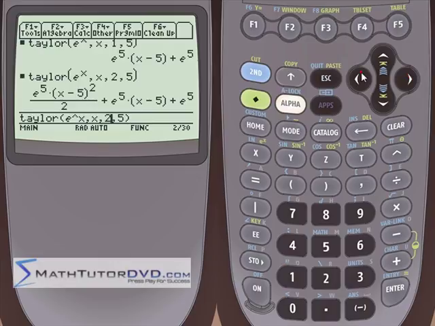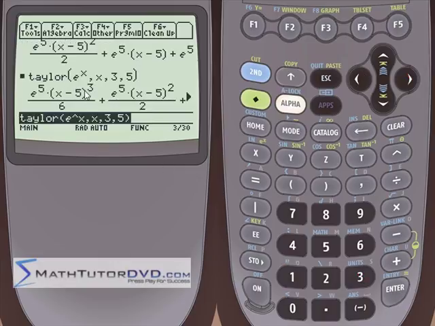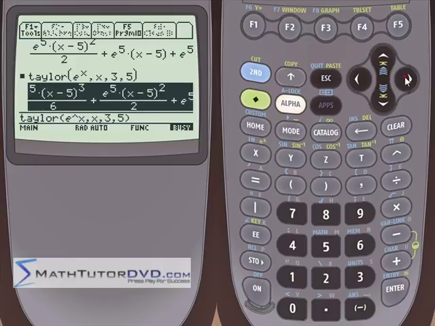If we change it from a second to a third order, you can guess that we're going to have yet another term. So when we look at what we have, over to the right, this is what we were given for first order. This term, in addition to the other ones, was second order. And of course, now we have another term that's, again, divided by 6. So it modifies the answer even less than this term did, but it's inching this closer and closer to better accuracy, approximating this function around x is equal to 5.